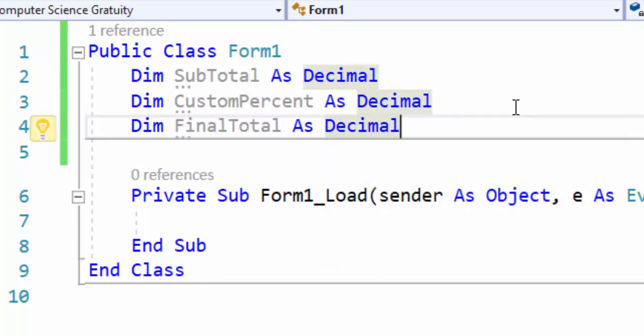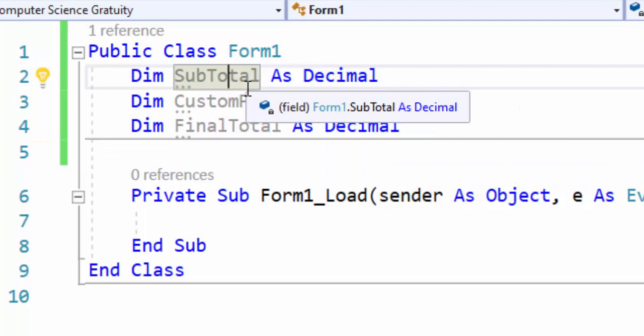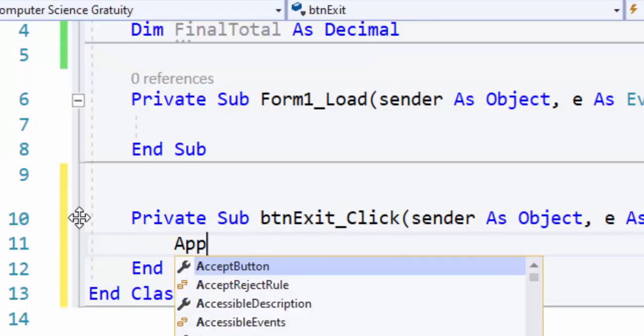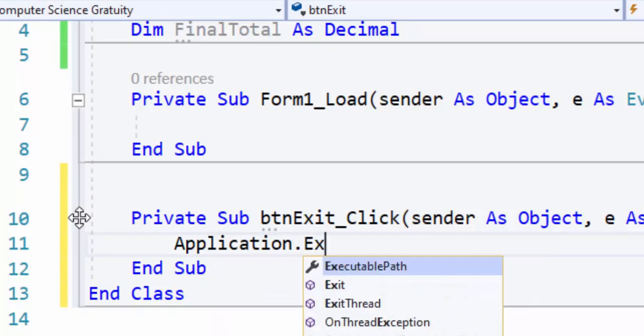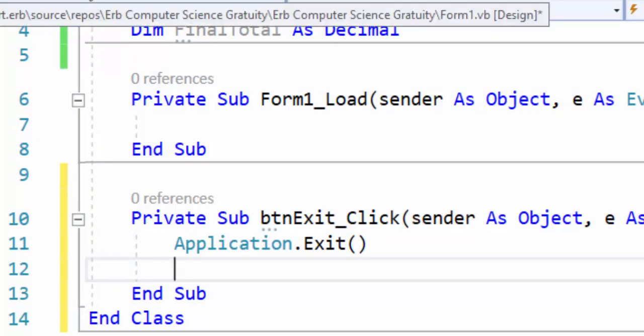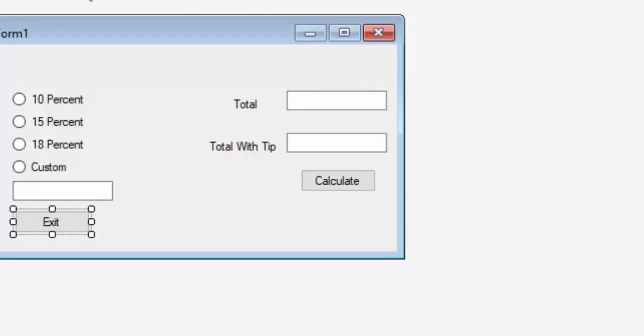So this is why you want to use prefixes. So we have subtotal. If my text box was named subtotal, I wouldn't be able to use a variable called subtotal. By putting the prefix in front of the text box object, txt, I can now use the variable subtotal, which refers to the text box subtotal. The first thing we want to do after we do that is go ahead and exit the program, which is simply application.exit.